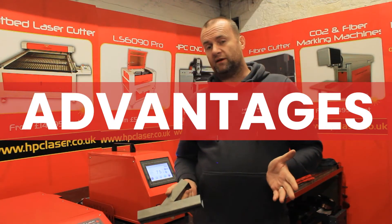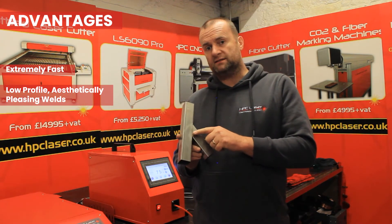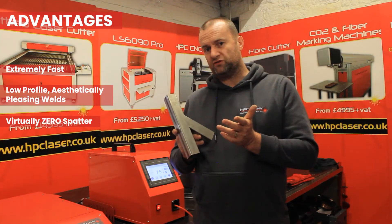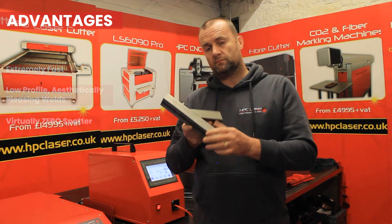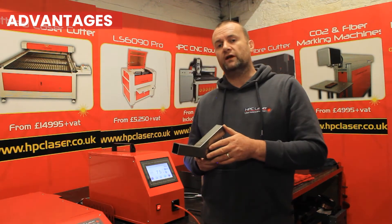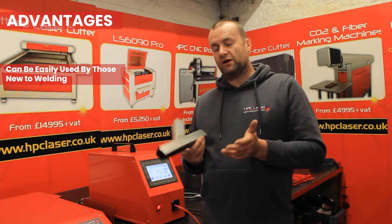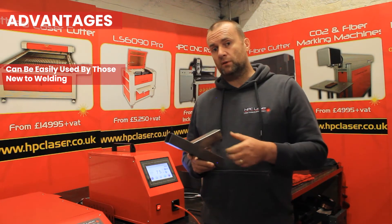The advantages of laser welding that we've found so far: it's very fast and you get very aesthetically pleasing welds. Even with full penetration you get very low profile welds and zero spatter, so there's no post-processing at all — that's just had a very light brush with a wire brush and it's fantastic. There's a real de-skilling of the operation, and what we've found is people who've never welded before can often put down welds that are superior to skilled welders. Skilled welders try to use technique, but all you really need to do is pull the trigger and let the wire feed guide your hand.